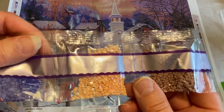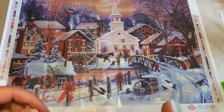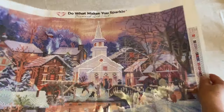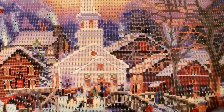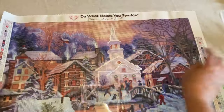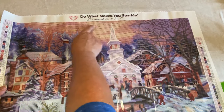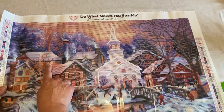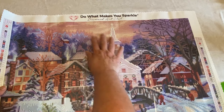Now, it looks more yellowy in my camera, I think, but it really is more of a peach. And that is a color number one. I bet that, is that in the tree? Let's see. Where is number one? Oh, it's up in the sky. It's up through here. The ones are all up through here. Oh, and there's a little bit here in the building. I'm sure I'm missing others, but that's where most of them are.